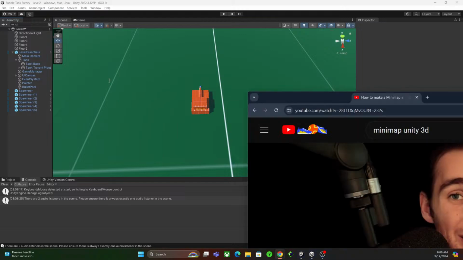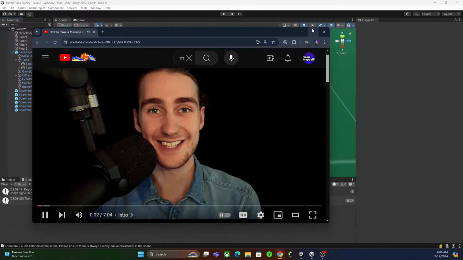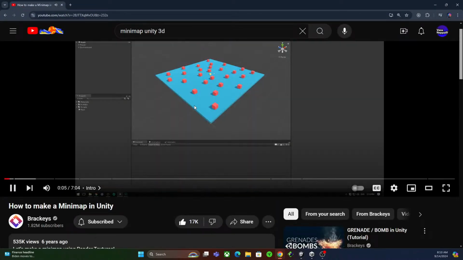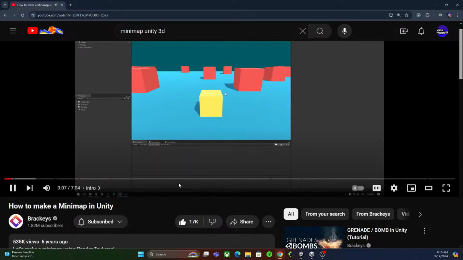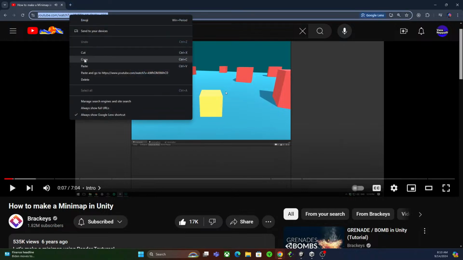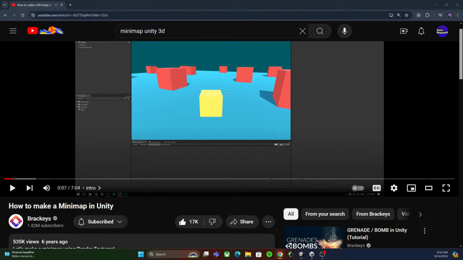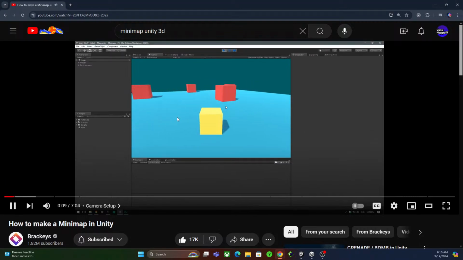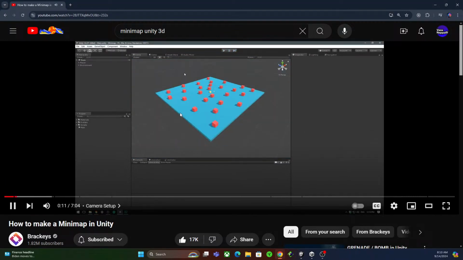In this video, we'll make a minimap using render textures. Let's get right into it. So as you can see, I have this very simple scene with a player that we can move around. But of course, it's very much in need of a minimap.